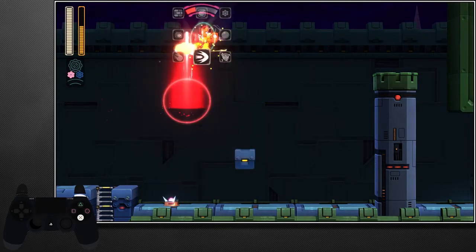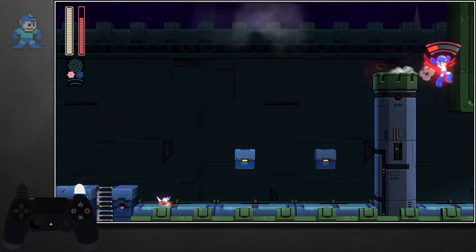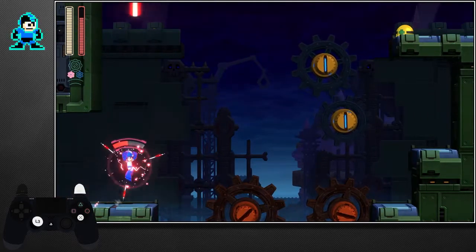Change to impact and fire one power impact to reach the highest platform, skipping the Yoku blocks. Briefly flick your power gear off and back on, change to buster and start charging. Slide to exit the screen. Finish your slide and jump.